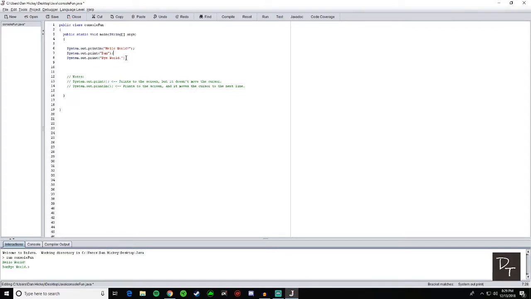All right, so there's something called escape characters, right? We need an escape character to call a cool, different type of word. So in Java, we can use something a little bit like this.